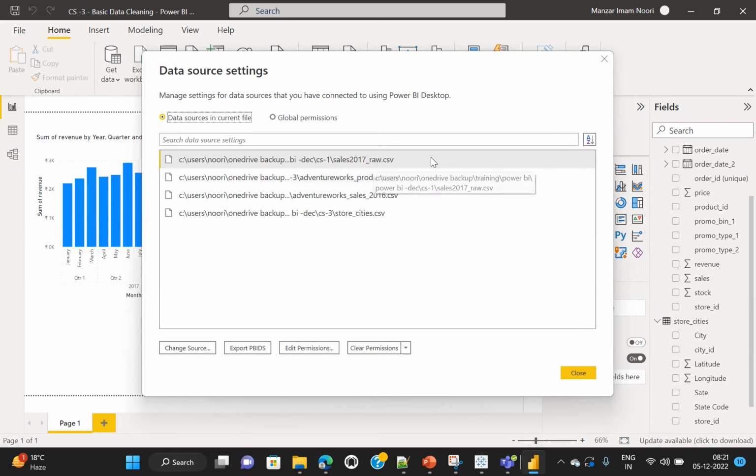Similarly, you have to get the data source and connect it to the right source. Once you update your data source, you can just refresh your connections, and data will be updated in the file. Refresh and all these things we'll see in the later sessions. Now we are just seeing the initial cleaning activities, data pre-processing activities. Once these are complete, we'll go for the next advanced options. Any more questions?